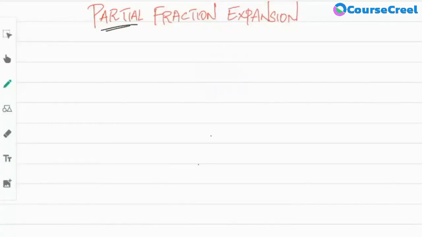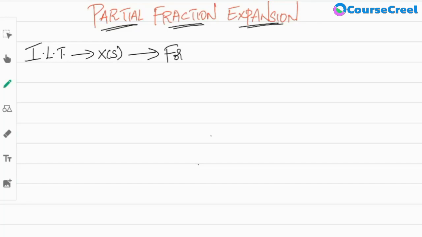So in this lesson, we are going to see the concept of partial fraction expansion. This is also from the subject signals and systems, but this is helpful in finding the inverse Laplace transform of the given frequency domain signal. So basically, we find the inverse Laplace transform of the given frequency domain signal by using a direct method, which is nothing but the formula method. By using the formula for finding the inverse Laplace transform, we find the time domain function, that is x of t, for the given frequency domain signal. So this is what we do in order to find the inverse Laplace transform.